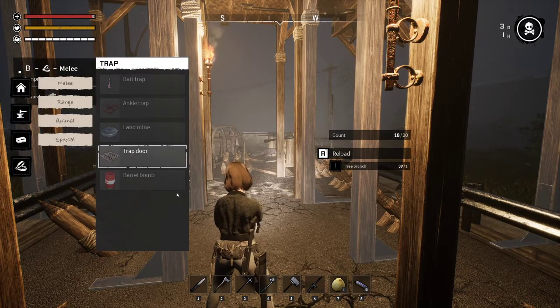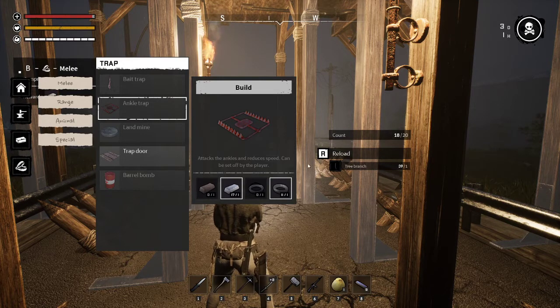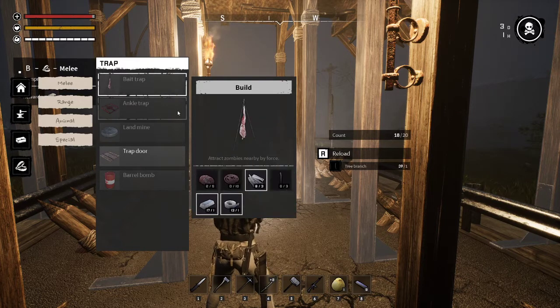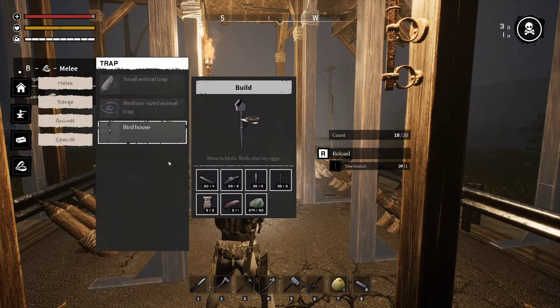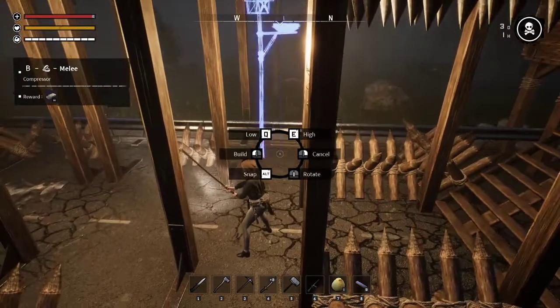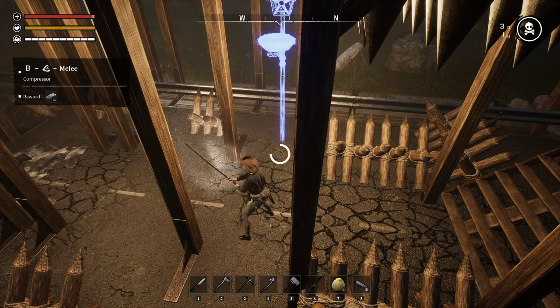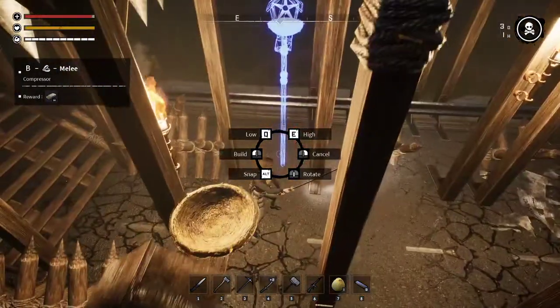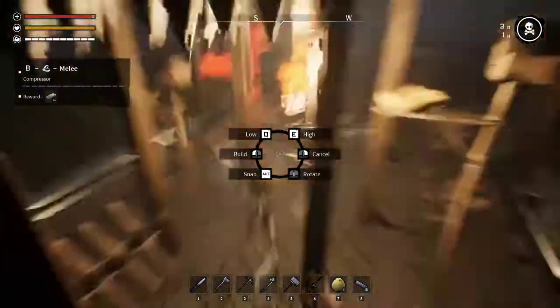Spaceship, landmine, trapdoor, barrel bomb, anchor trap. Attacks anchors and reduces speed. Set off by the player. Vape trap. Attacks zombies nearby by force. Whoa. Zombie set off by the animal. Birdhouse. Let's make a birdhouse. So cute. So we can get some good stuff. We have now two birdhouses. What? Wrong way.